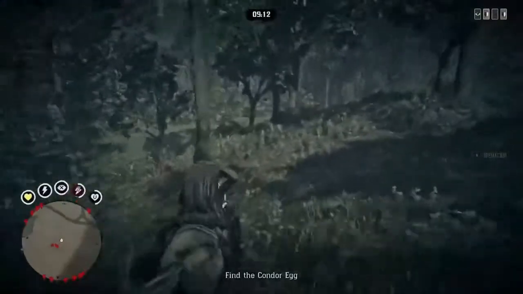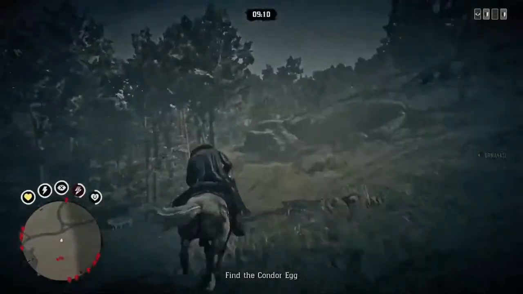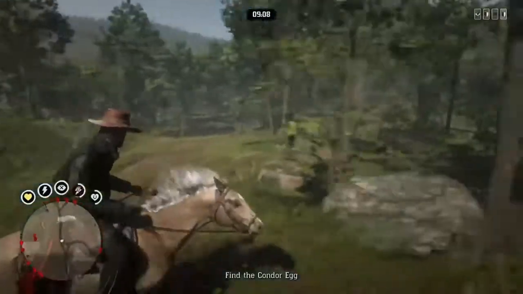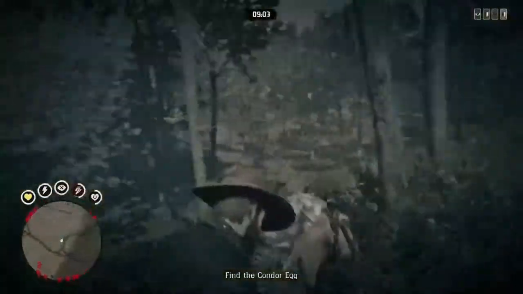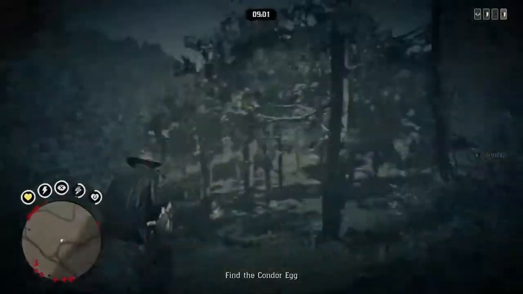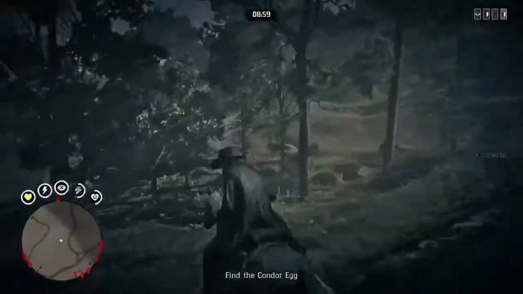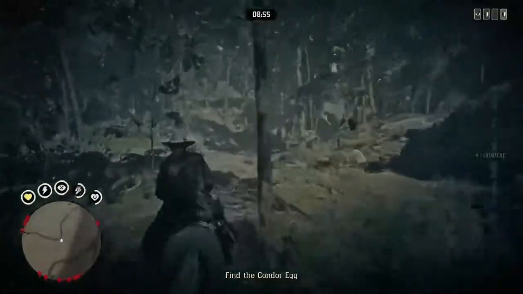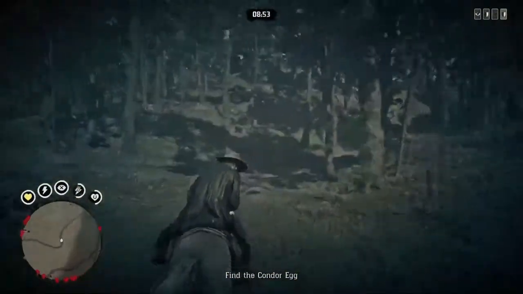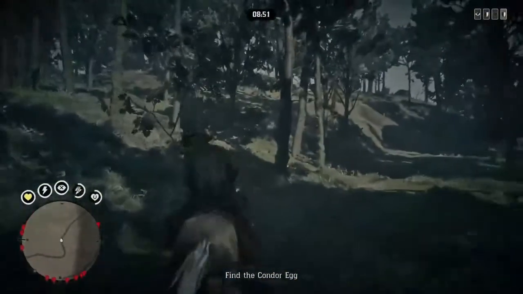But this event only occurs 3 times out of the day, and usually when the event does occur, there's a large number of players participating in this event, and only one player is going to walk away with the Condor Egg. So it definitely makes finding the Condor Egg very difficult given that.